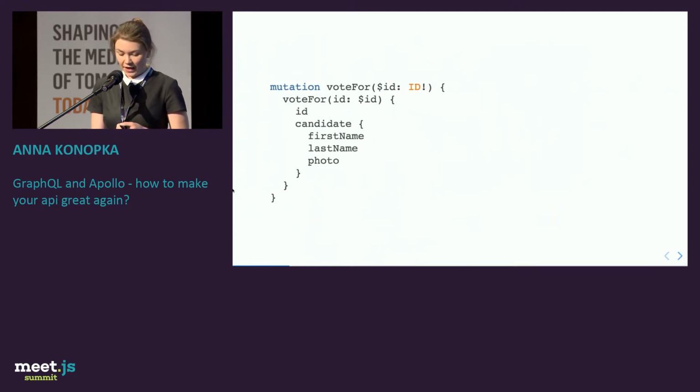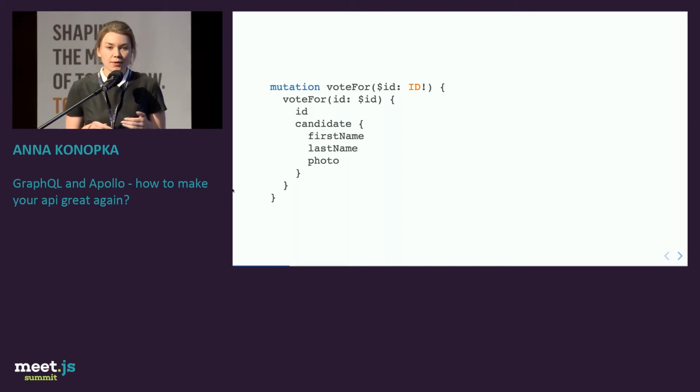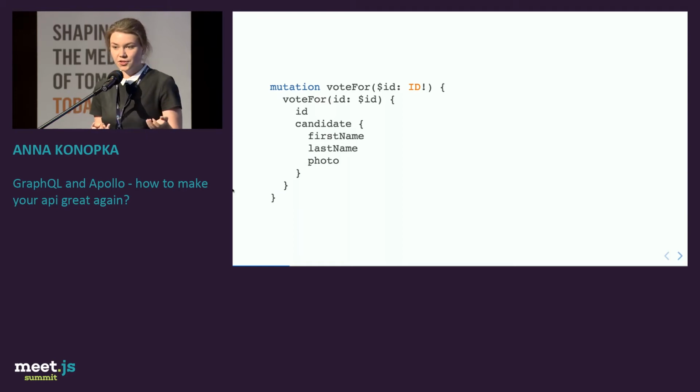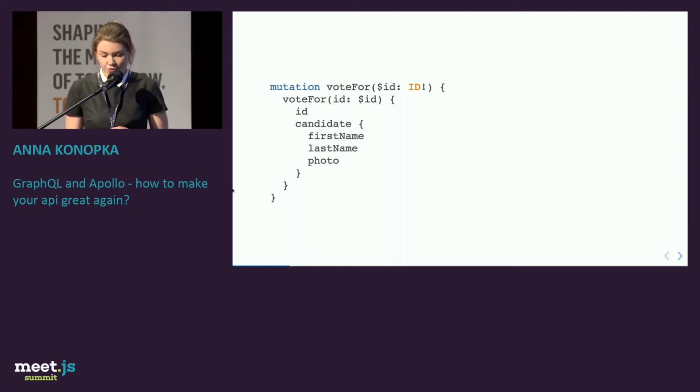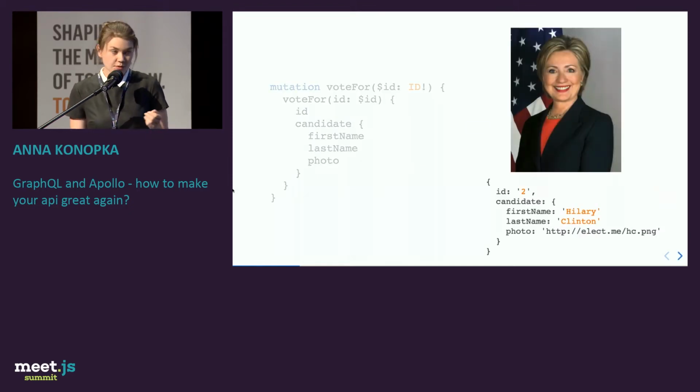And the second type of action that the front-end can make is to change some data on the back-end. And we need that because we want our changes to be visible by other users of the application. So for example, in the election poll app, we can vote for somebody, and we will get some results by doing so.